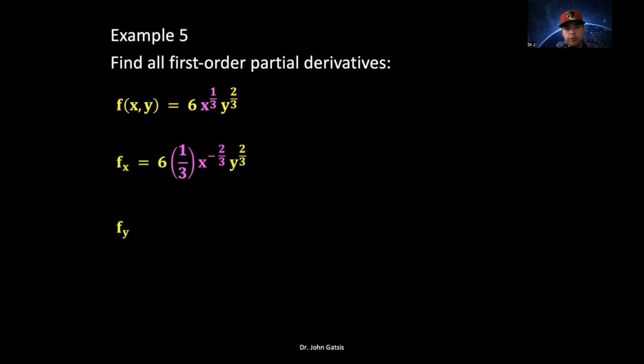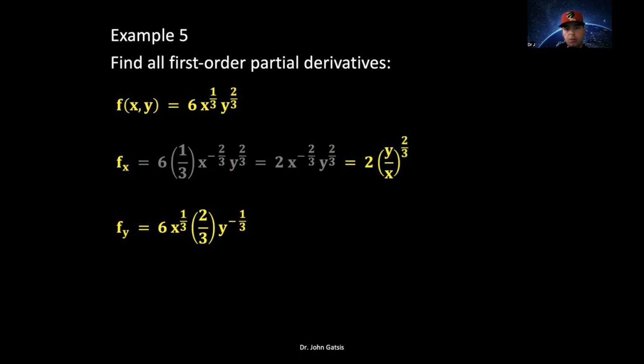The derivative with respect to the first variable x there is just going to be a power rule, with rational exponents, and we'll clean that up after. And then with respect to y, we also have a rational exponent power rule. So you bring the 2/3 down, and then the exponent negative 1/3 appears because you do 2/3 minus 1. We can clean this up a little bit. So I've crossed out the 6 and the 3, or made that with positive exponents and a single exponent as well with brackets. Second derivative there at the bottom, I did 6 times 2/3, which is 4, and then cleaned up the exponents in a separate step with the brackets x over y.